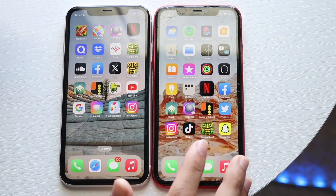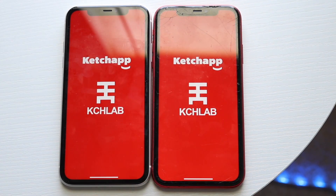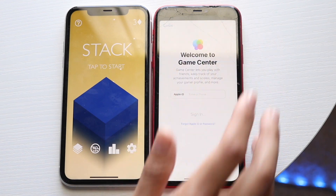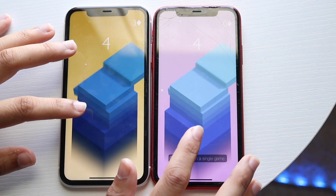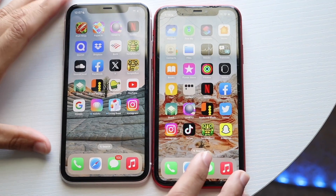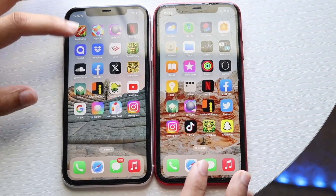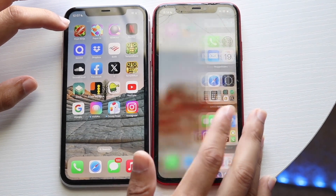Okay, this one again has this little sign-in error. Fruit Ninja, which I don't have. Stack — 3, 2, 1. Looks like the iPhone on iOS 17 was probably slightly faster. We did have two different little pop-ups that happened on both. Facebook — 3, 2, 1. Getting a little not-available page, a little error. Let's try something like Quizlet, which is not available here on either one of them, which is very strange.